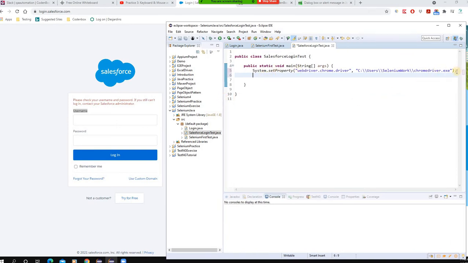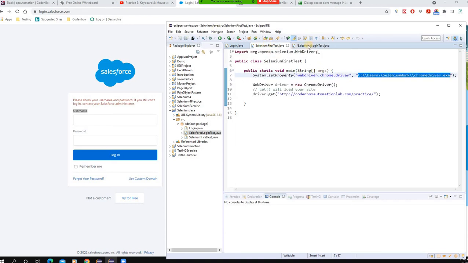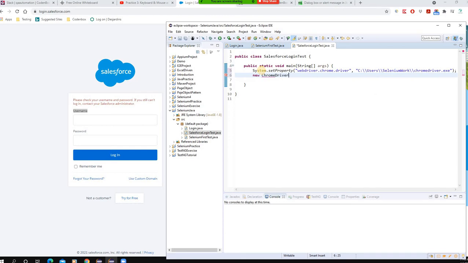After that we're going to set the relationship between our Chrome driver and the web driver interface following polymorphism. So let's create an object of your Chrome driver, new Chrome driver, and put it in a variable.